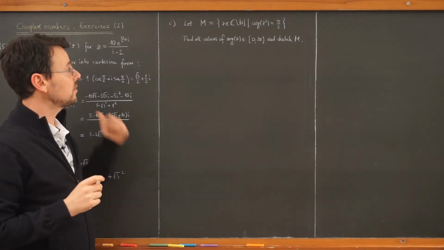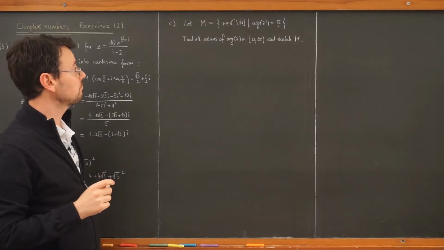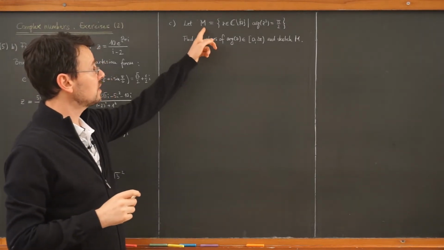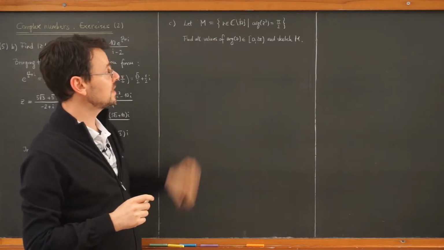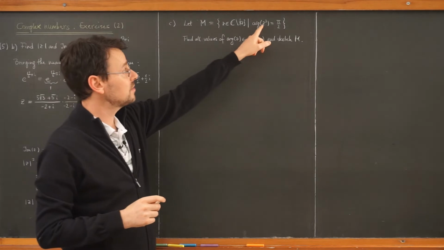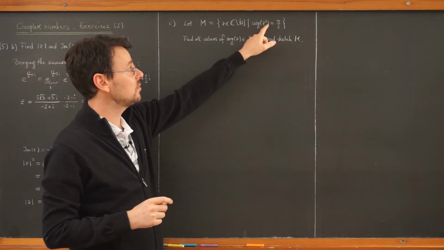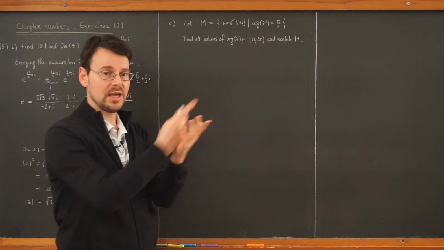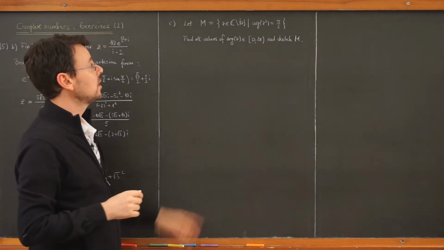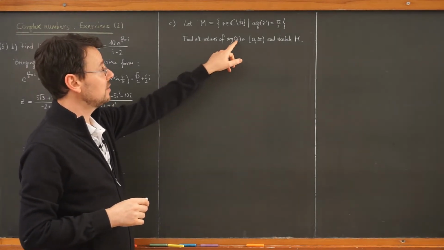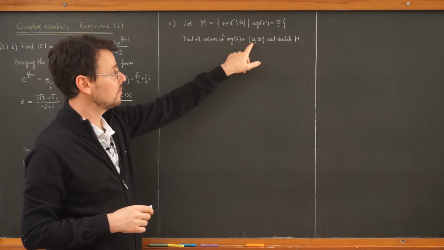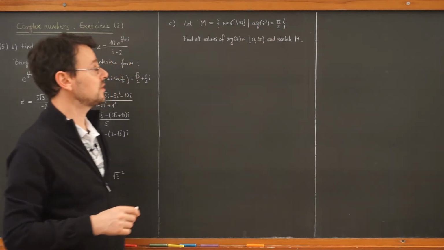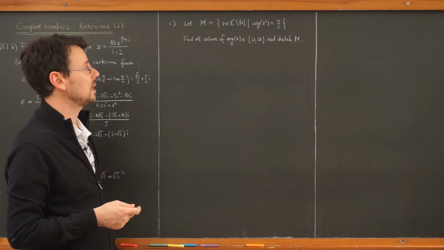Okay, now the next part of this exercise number 5 is very interesting. It looks a bit unusual at first glance. We are given a set M of non-zero complex numbers that satisfy that the argument of z to the third power is pi over 2. Remember, the argument is nothing but the angle of the arrow, or the angle in the polar form. And you're supposed to find all the values that the argument of z itself, which lie in this interval, can take. And you should sketch this set M in the complex plane.